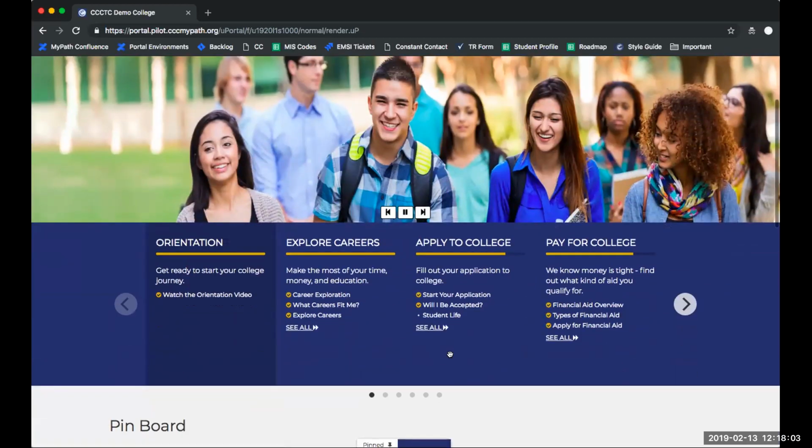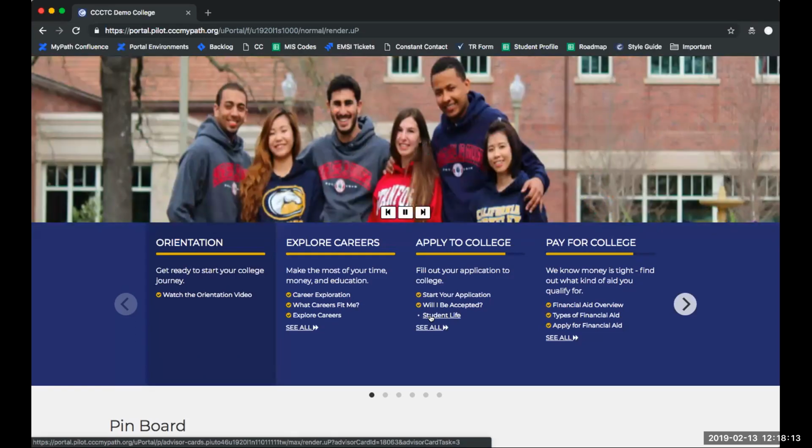Because as you can see here, MyPath is really designed as a giant sort of ordered checklist. So as they finish things will check off, the progress bars will increment. And then, there are things that are open, like for example, this particular test student hasn't completed the student life step. And so the bar is not finished, the step's not checked. The next reminder they would get would be directing them to go interact with that student life step.